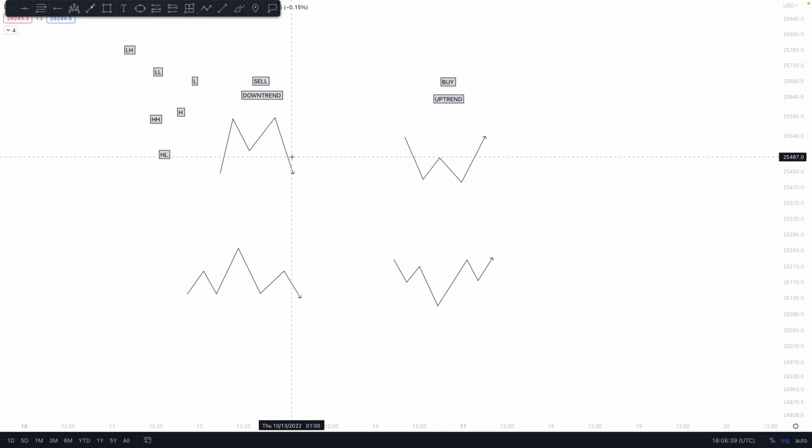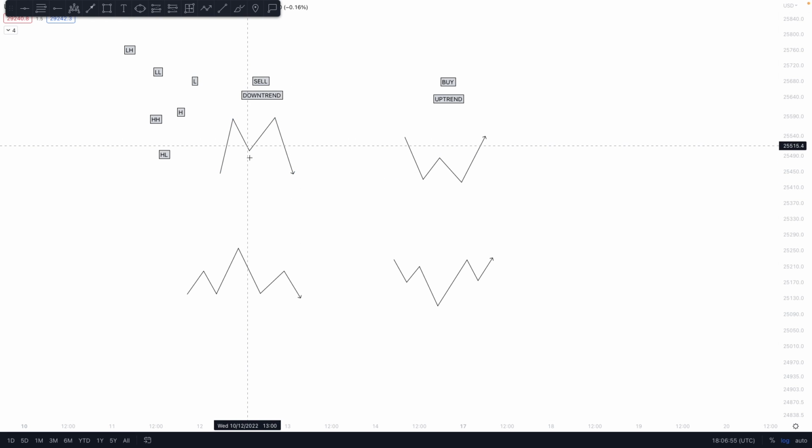So for the sell opportunities, you guys are always going to see these patterns on top of the market, right? So basically we're coming out from an uptrend to now heading to a downside. Same thing over here with the buy. The buy, we're always going to find this on the bottom of the market, where we're coming out from a downtrend to now creating a new trend that is obviously the uptrend, right?